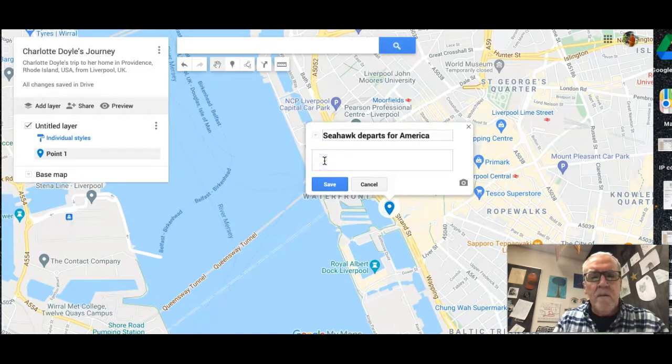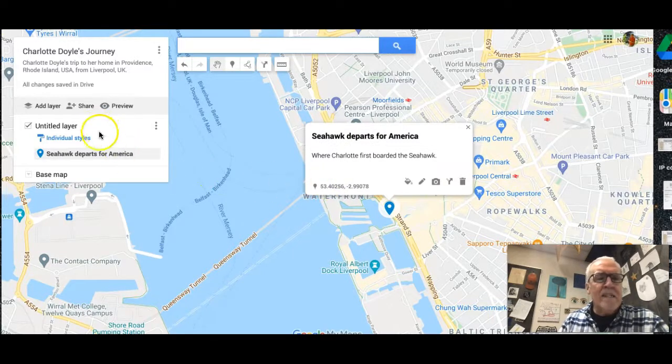And I'll put in the notes where Charlotte first got on the Seahawk. And you can use the exact same description if you like, but you should have the title of your marker and a little note telling what this marker represents, right? Save.